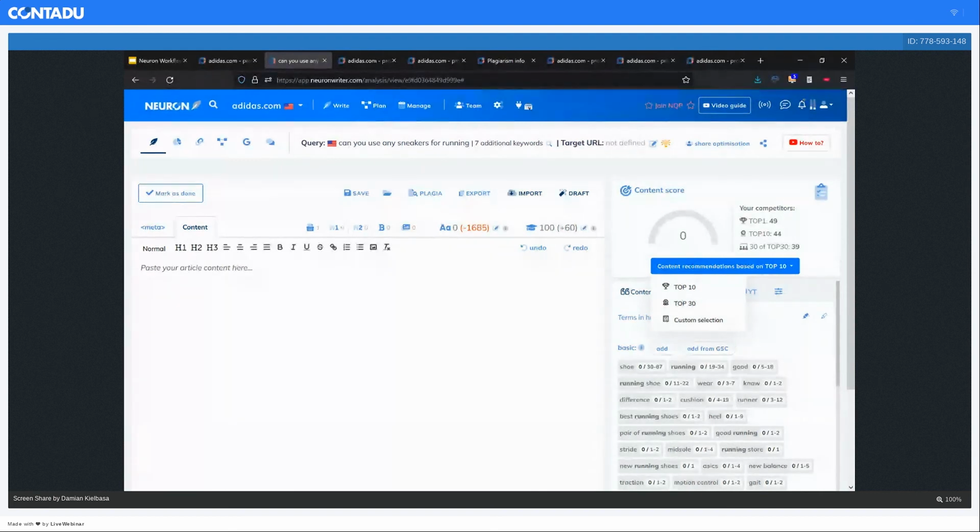So for example, you are selling shoes and you are willing to cooperate with, I don't know, a washing machine manufacturer. Then the article that you prepare for them should be like, what are the best shoes for often washing, or how to wash the shoes and so on, because then the relevance will be on the domain and you can get some links from this domain as well and clicks and so on.